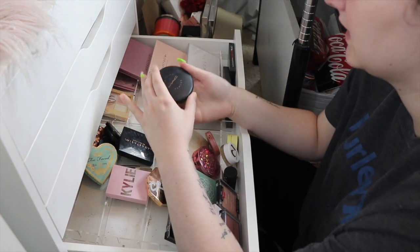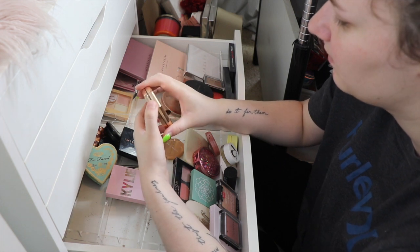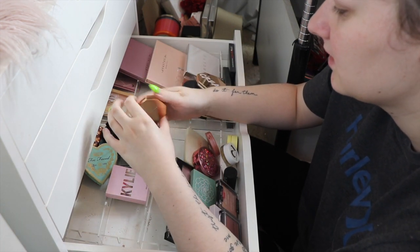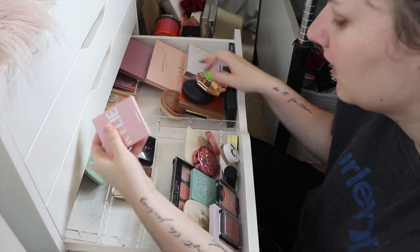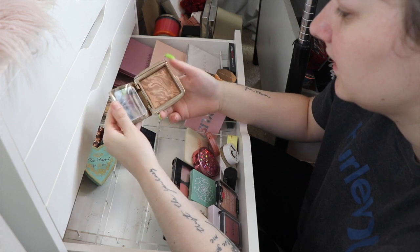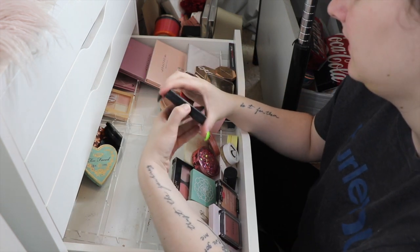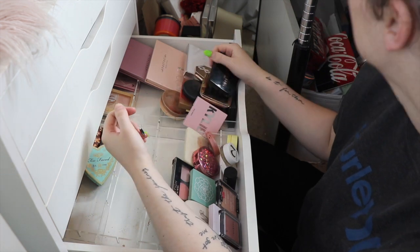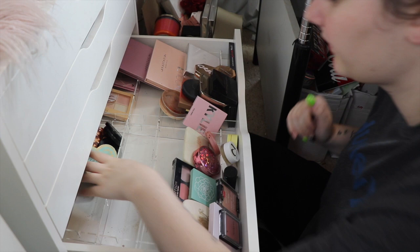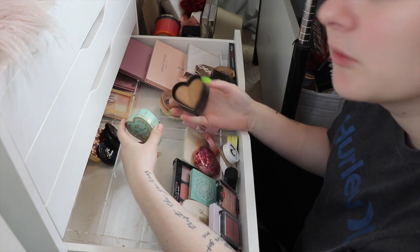Here's a quick overview of what I have: the MAC one in Golden, the Fenty Cream one in Machinato, my all-time favorite Fenty in Shady Beers which is very beautiful, the Kylie one in Kaki that I got the other day, the Hourglass one in Nude Bronzite which I love, the Anastasia one in Saddle. Also note - this isn't all of my makeup collection, a few things are out because I used them the other day. Also the Too Faced Sweethearts Sweet Tea bronzer which I love.